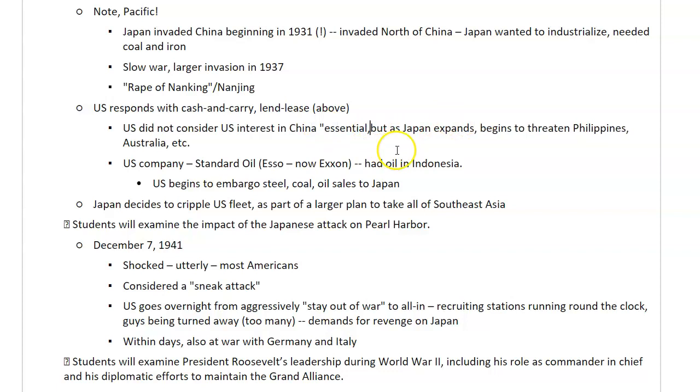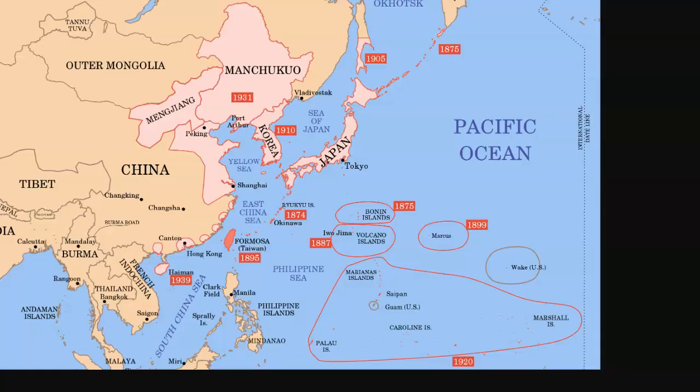But once Japan really begins to expand, they now become a threat to the Philippine Islands that are down here. Just below this, down here, you see a bit of it sticking up. You have Indonesia. The Philippines, of course, are thick with rubber. We talked about that when we talked about imperialism for the United States. That's why the United States is still occupying this in the 1930s. It's still a dependency of the U.S.